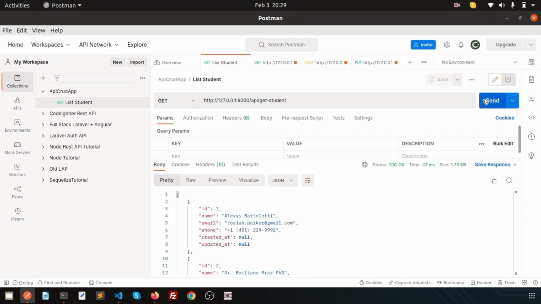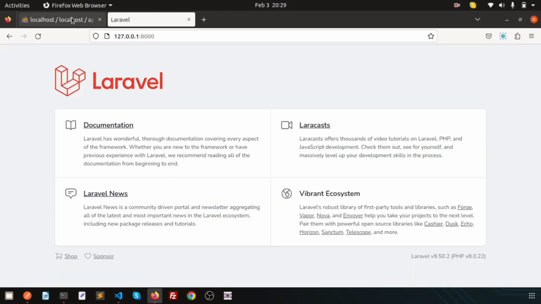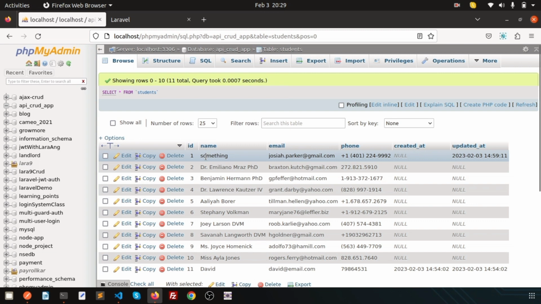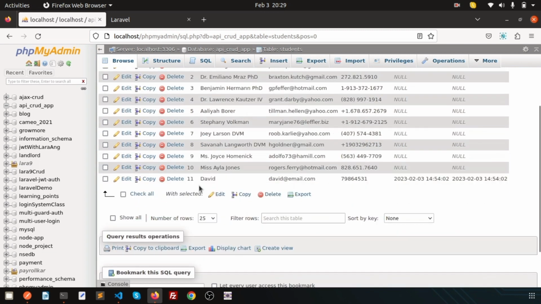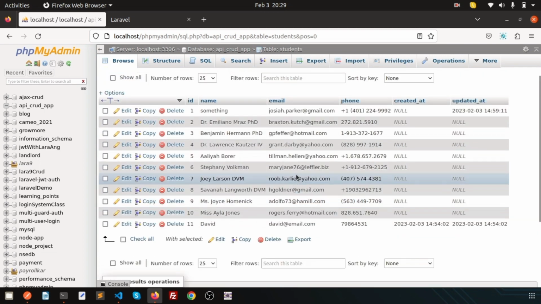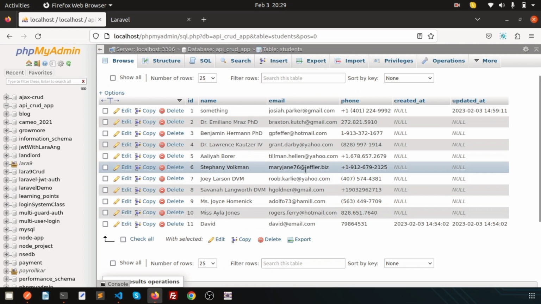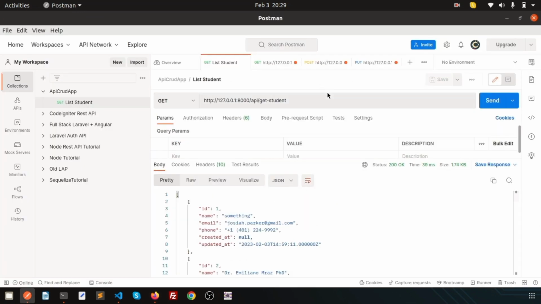So if I check here in the list also we are getting something, and in the database if you check, this name also changed into something, and one record was inserted in the previous case when we added the insert operation. Okay, so I think you can understand what the update operation is. And the last thing we need to do is the delete operation. Okay, so how can we do the delete operation?